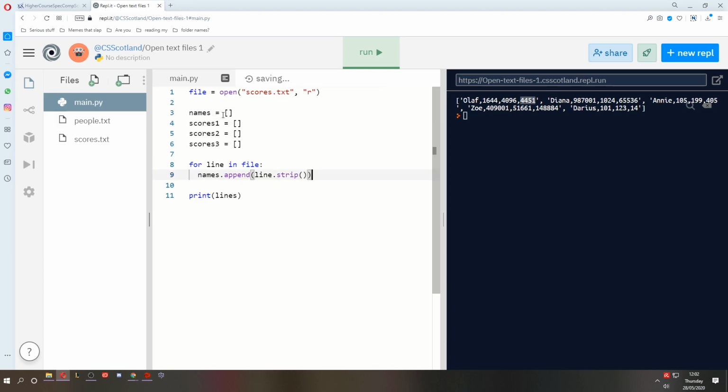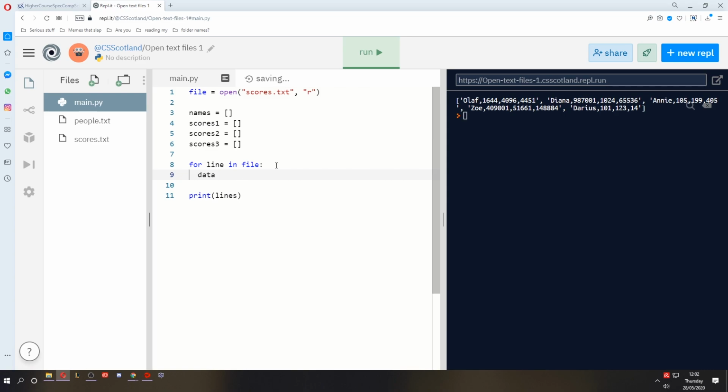We'll change lines to names because it's a more appropriate variable name. What we don't want to do is append the entire line to the names array. What we want to do is separate each of these pieces of data that is separated by the commas. We want to split it into the appropriate arrays. So how do we do that? Well, let's get rid of this line of code here. And we're going to create a new variable. I'm just going to call it data, and it will store each piece of data on this first line. And the next time round, it'll contain each piece of data on the second line, and so on and so forth.